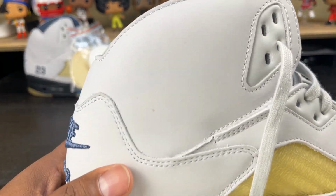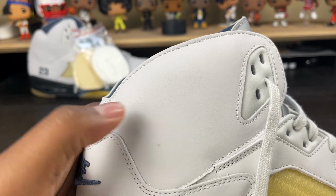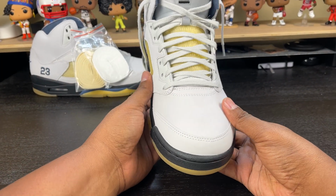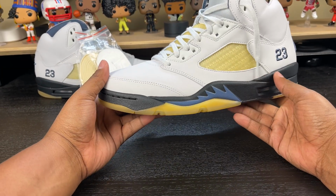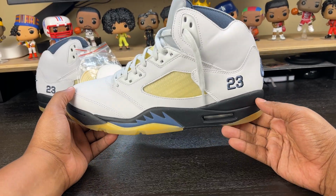So even with it being brand new, we got a little mark right there, which I might play with and see if I can get that out. But I'm definitely going to use some type of protection, hopefully something I can spray on this without altering the integrity of the material, that'll help protect it as I wear it.